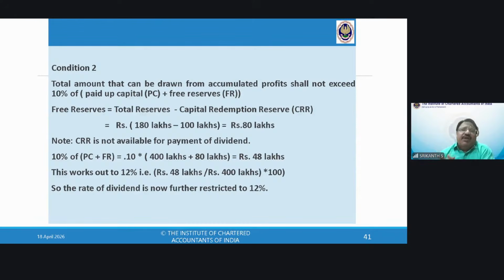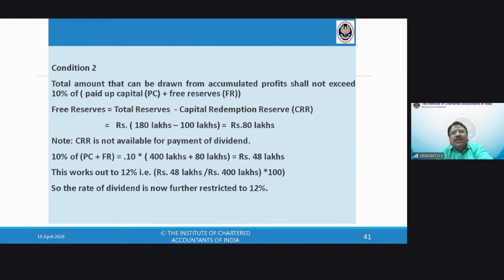In fact, whenever we redeem preference shares or we buy back, the nominal value of the shares redeemed or bought back will be transferred out of profits, not out of fresh issue. Out of profits, the nominal value will be transferred to CRR so that it becomes part of the permanent capital of the company. It cannot be given away by way of dividend. No, but it can be used. CRR can be used for declaring fully paid up bonus shares. You already studied this in share capital and debentures. Still, I'm just making a point here. So CRR cannot be used.